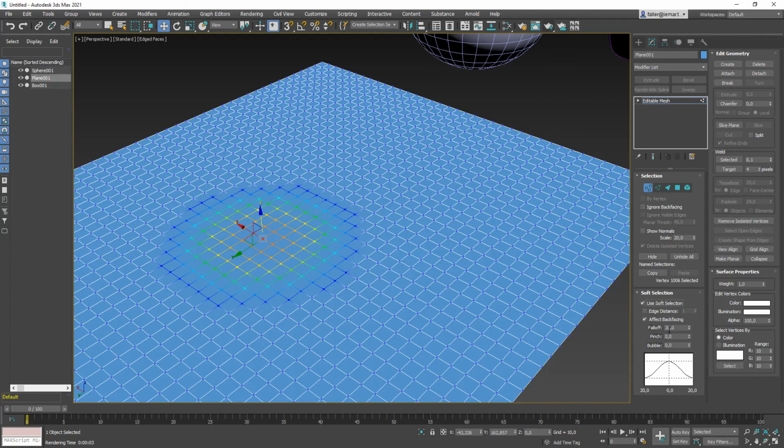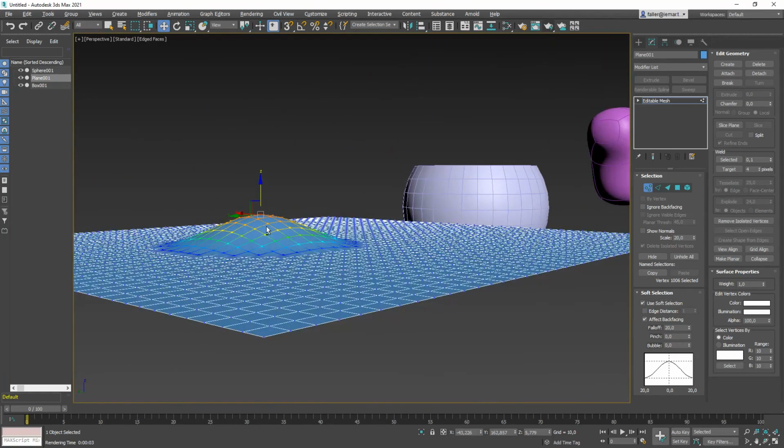It has a falloff of 20. That means from the vertex that you selected, all the vertices within 20 units will be affected along this curve. So when I select this one vertex and pull it up, it will be pulled up in the form of this curve.